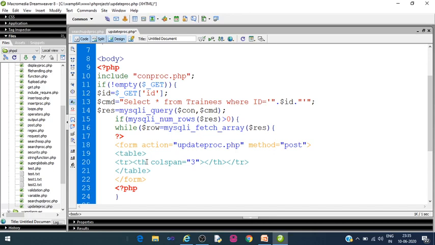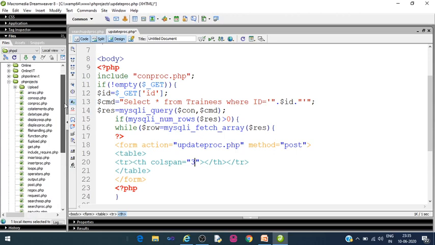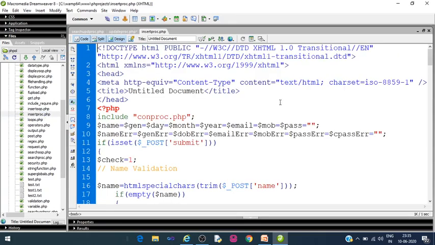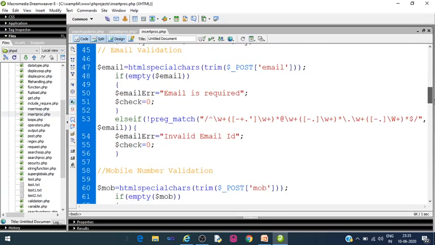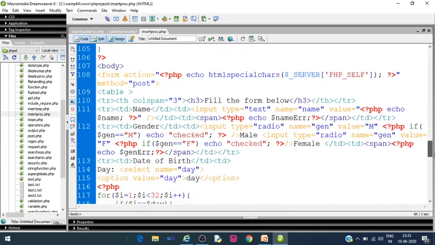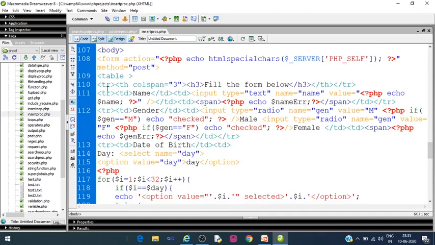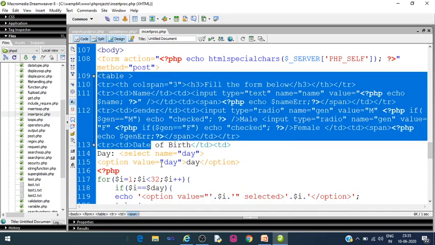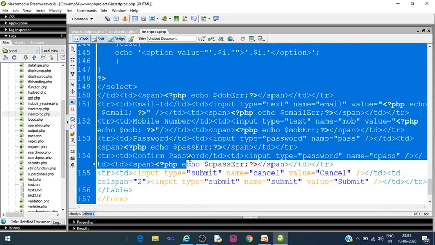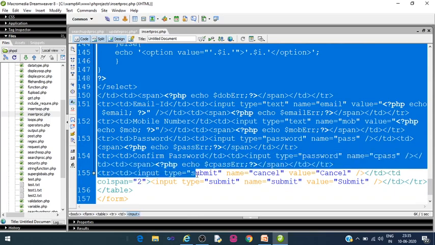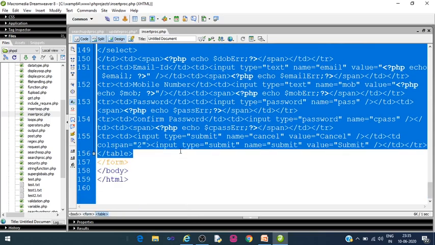If we need the same template, we can use our insert record. So in insertproc, this one, we can use the same table. That will save time, and then just copy it and paste it here.